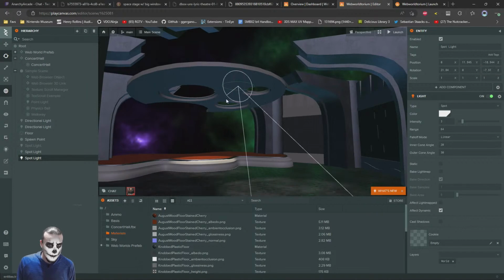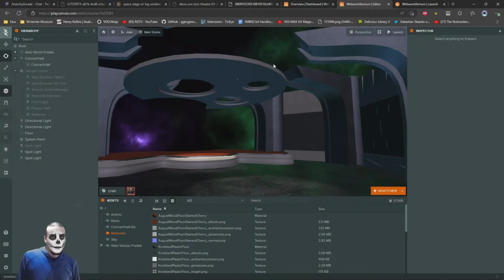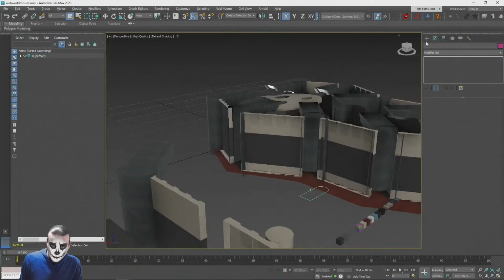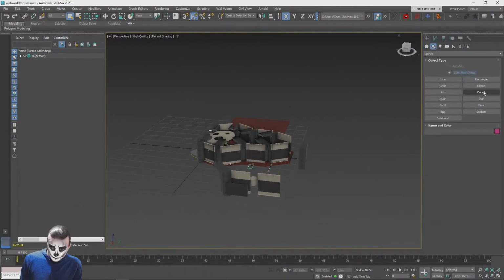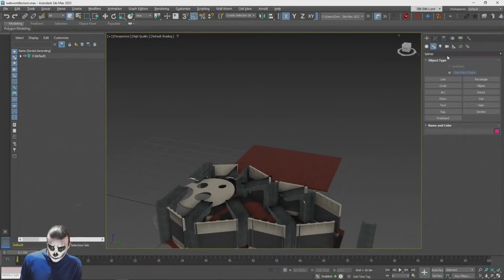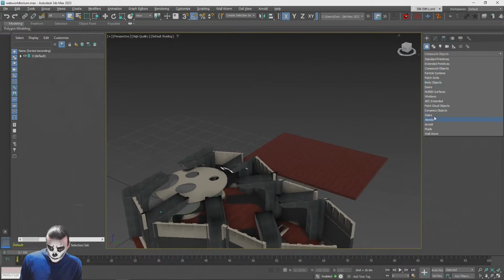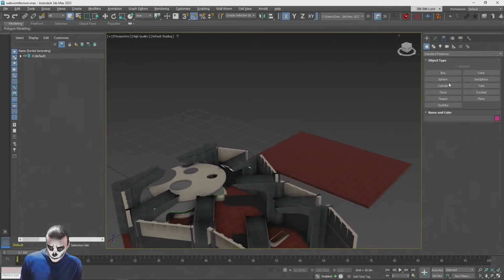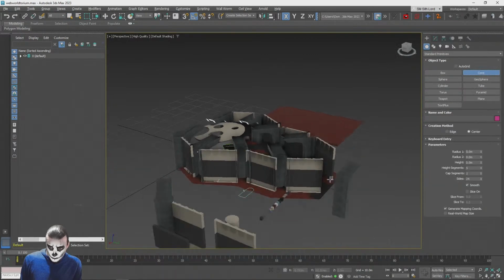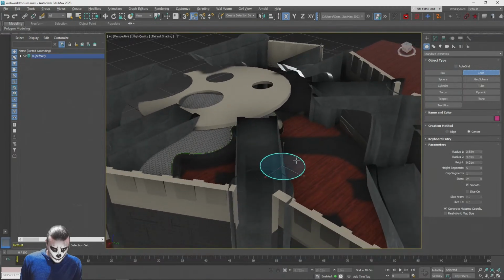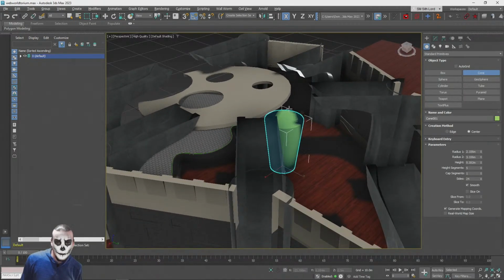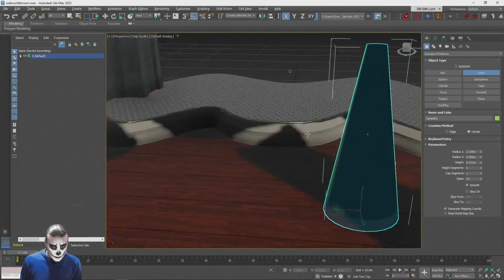Does this kind of thing. Okay, so to get this bone animated out here the way that I want from 3ds Max, let's do it. Let's pretend that this is the thing.